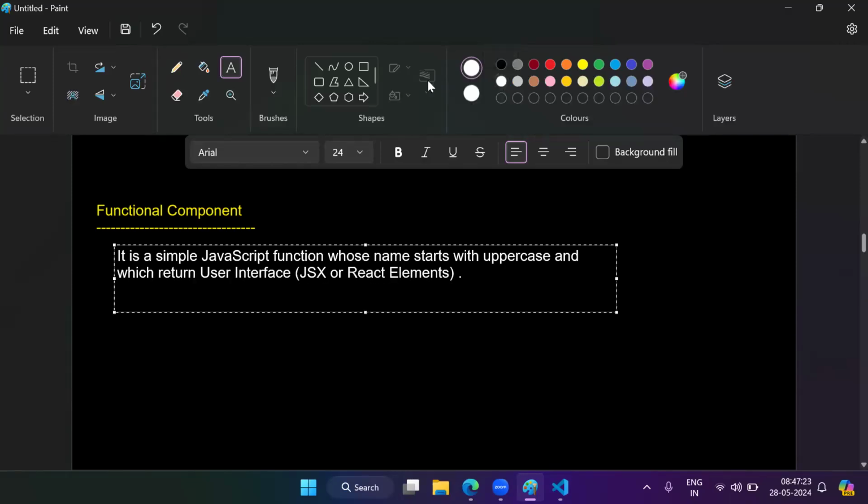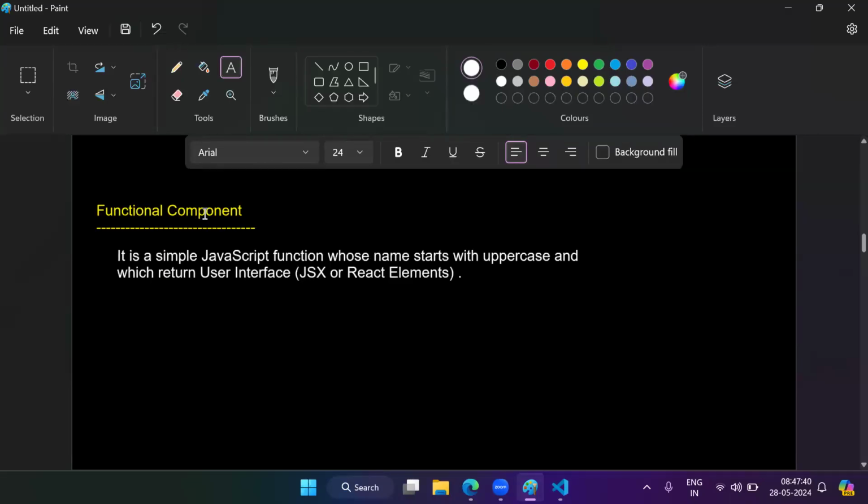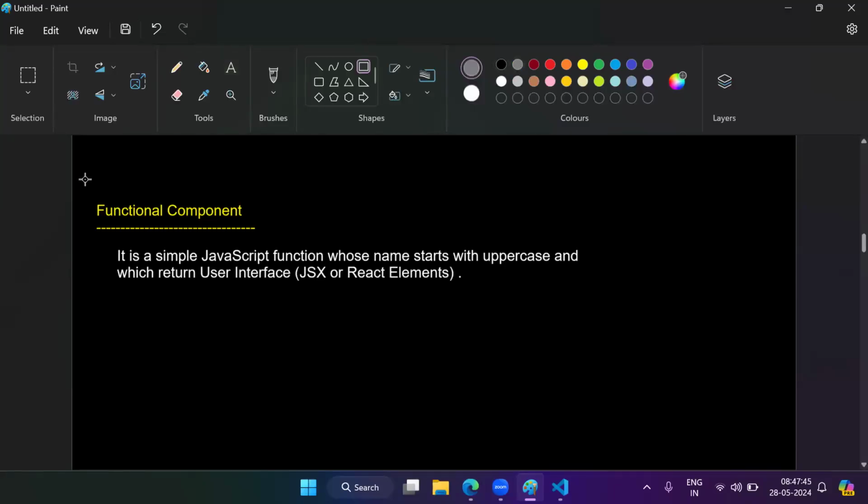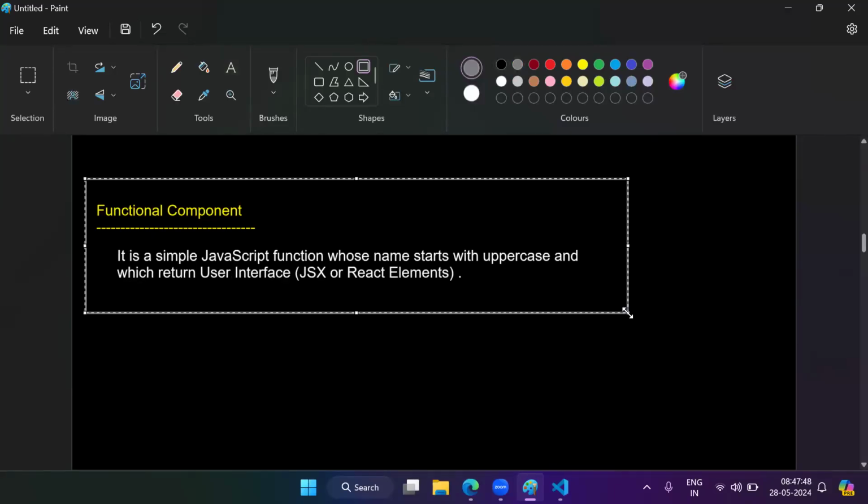Any JavaScript function whose name starts with uppercase and which returns user interface, such functions in React we call a functional component. So it is a simple JavaScript function whose name starts with uppercase and which returns user interface. That's it.